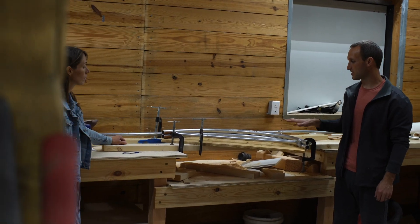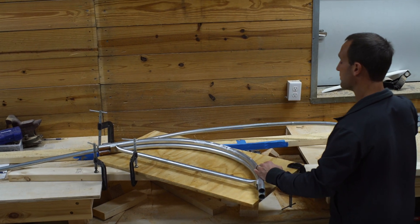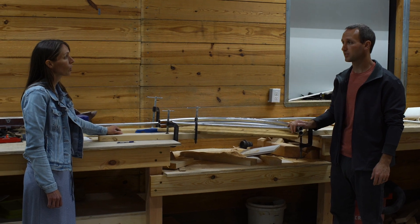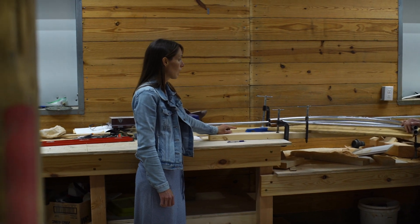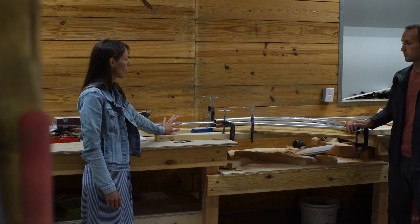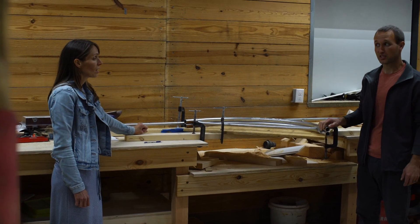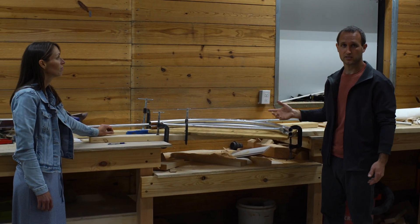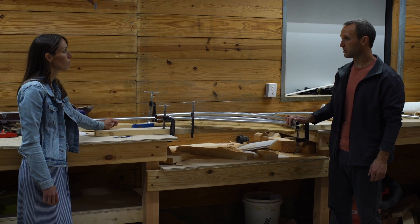We're in the barn now and this is the hoop bender. This is what we used to make the hoops that help protect the garden from the chickens and also during colder weather where we can keep things warm — little hoop houses. We got this from Hoop Bender online, but you can also get them at Johnny's Select Seeds. This one was about 45 dollars. Or if you want to save the 45 dollars and know how to weld, it's just a matter of getting the right diameter to figure out how to bend it — not anything too terribly difficult.